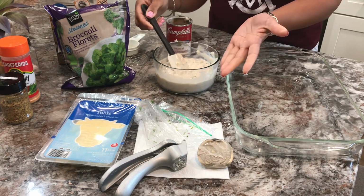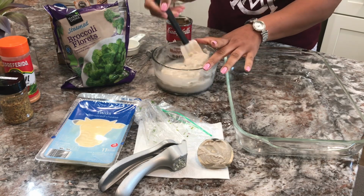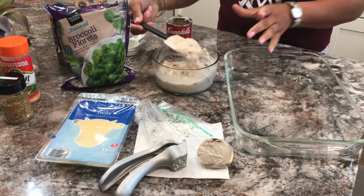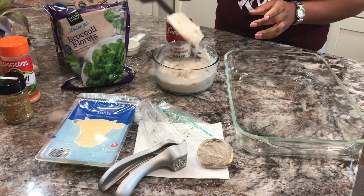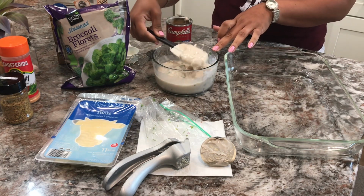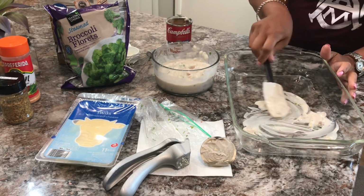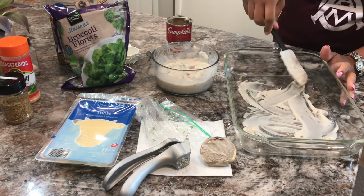Now, if you want it a little looser, you could put a little more water in there, just like a teaspoon or so. But this is the general consistency. Okay, so I'm going to take about a teaspoonful and just put it across the bottom of the pan to coat it.